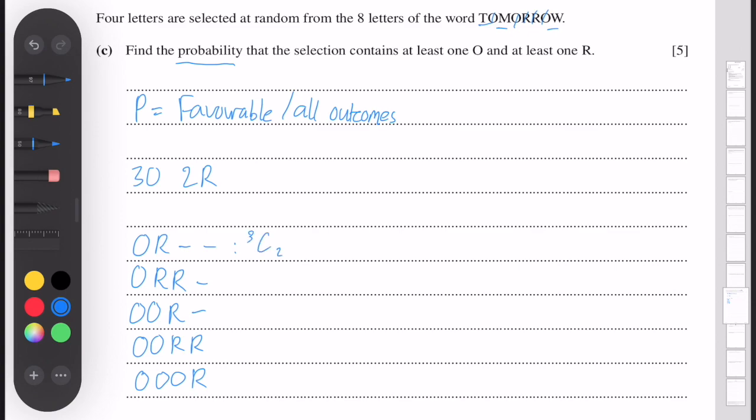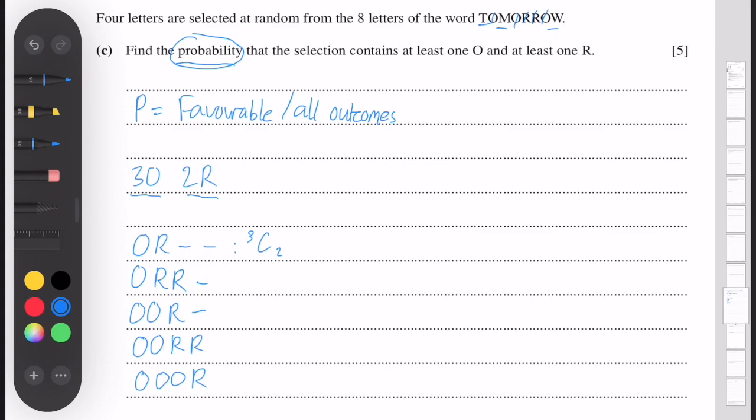Which honestly makes sense because we have 3 different letters left and we have 2 empty slots. So 3C2. However, let's look back at the question. The question is asking us for the probability, which means we are referring to the chance. And hence, although we are already fixed with having one O and one R, we have to consider that there are 3 possible O's and 2 possible R's.